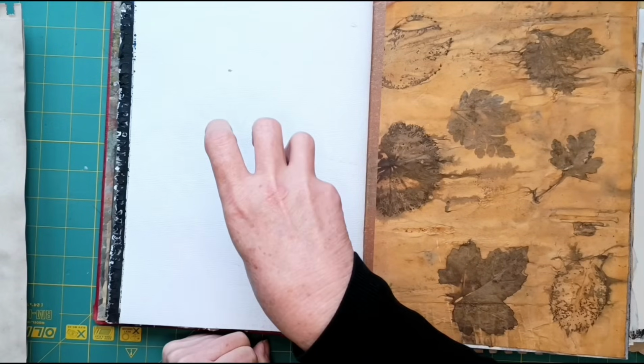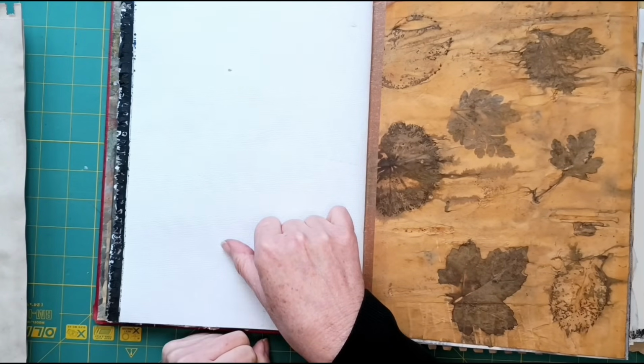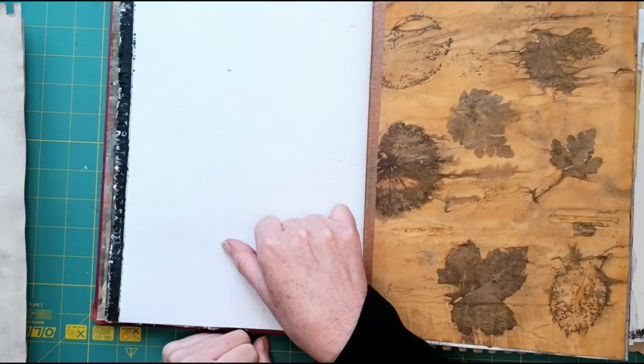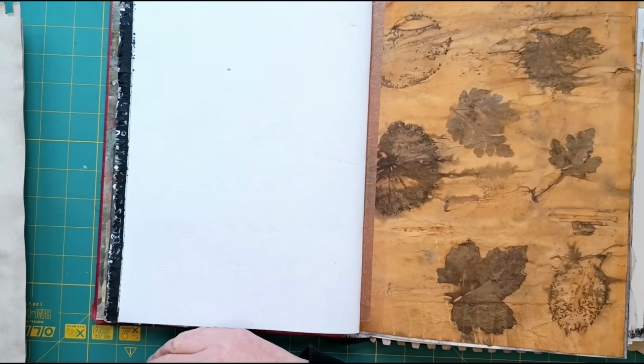Now rather than just doing it as an art project, obviously I wanted to inject an element of self-care, and as I mentioned last week I've been rereading Women Who Run with the Wolves, the Clarissa Pinkola Estes book, and that's all based around fairy stories and the reframing of fairy stories.